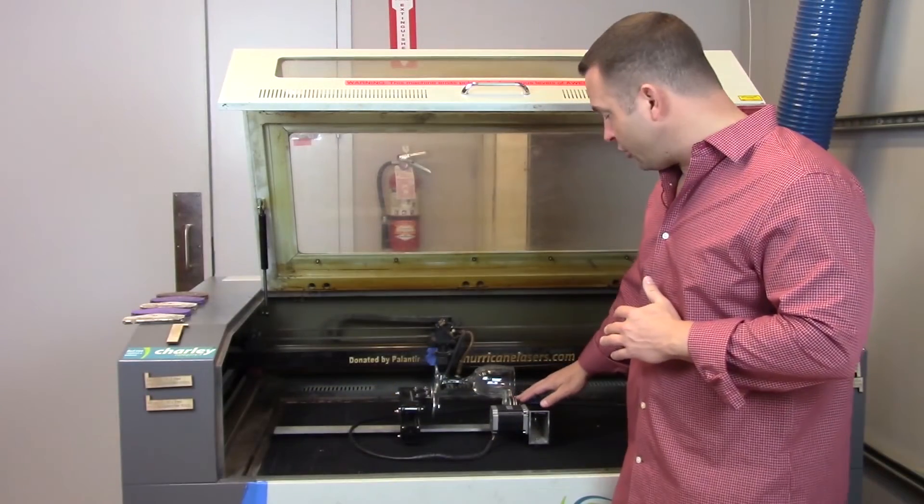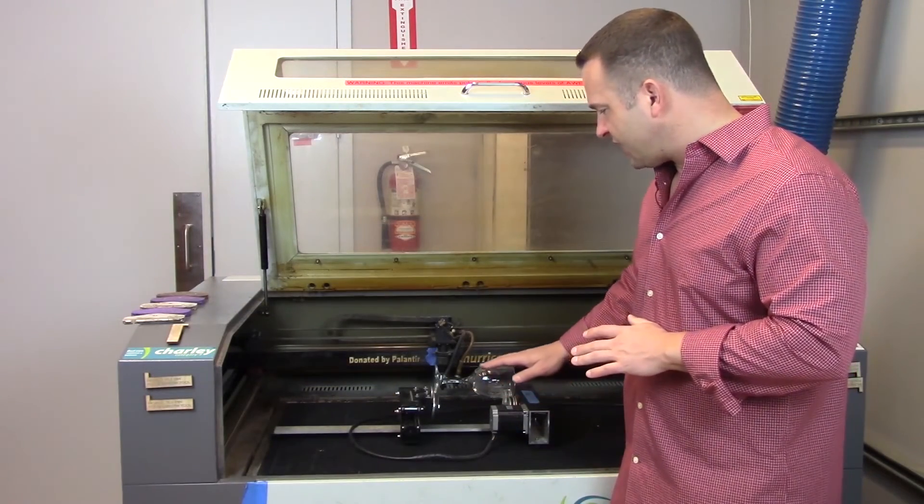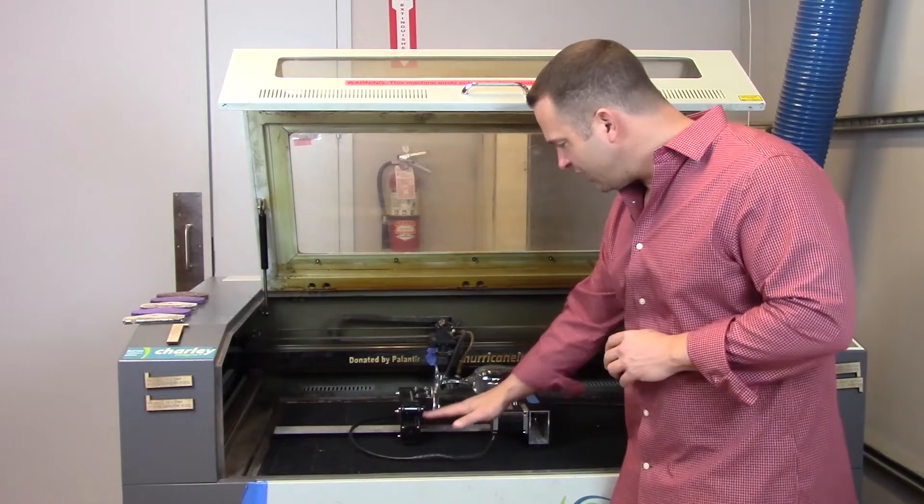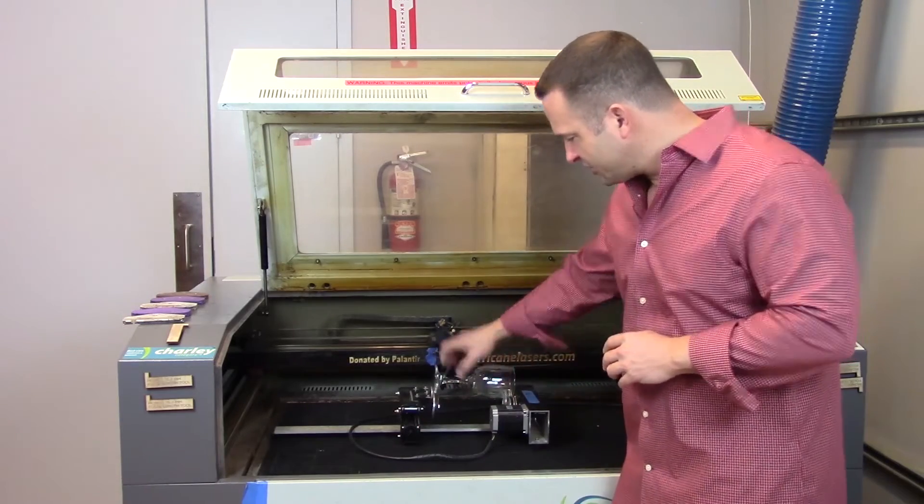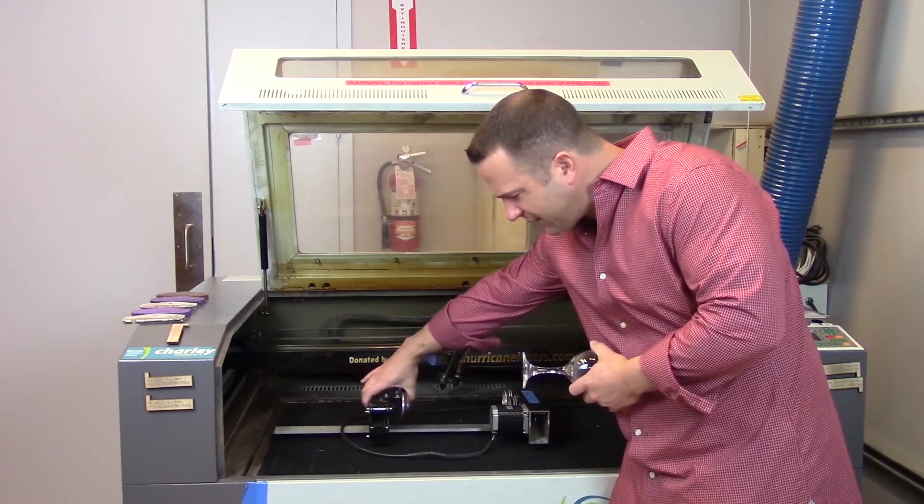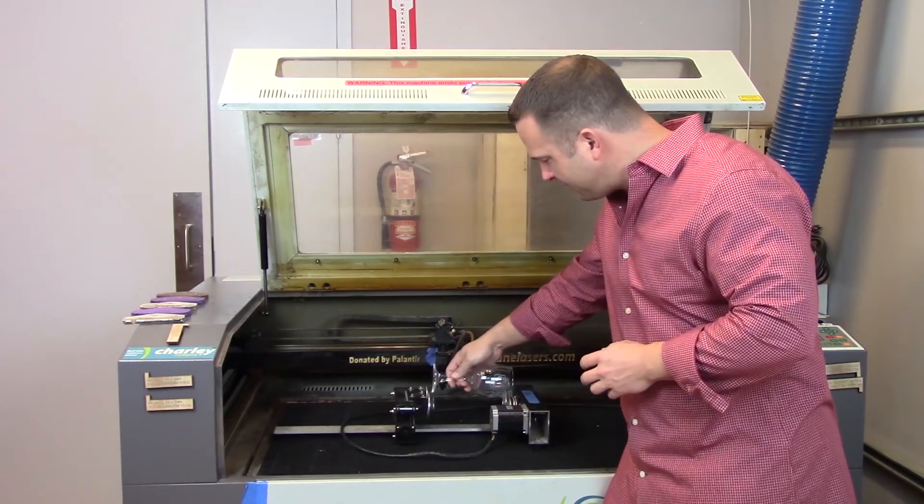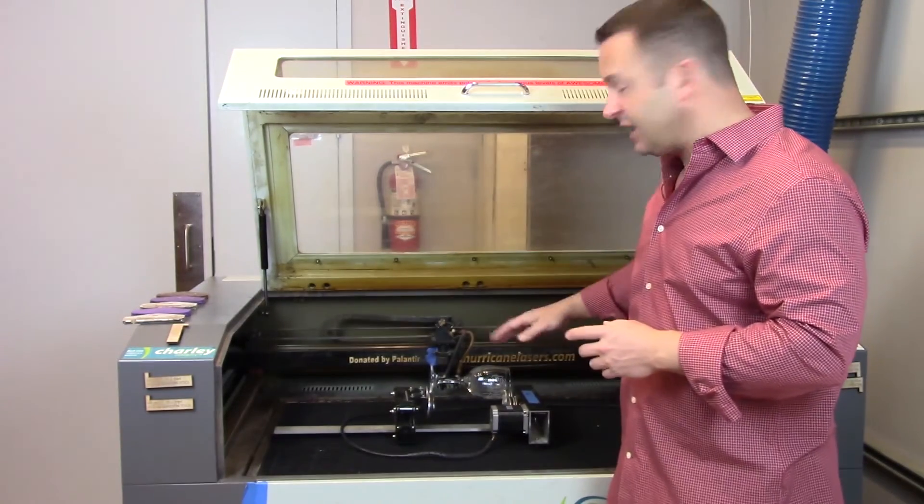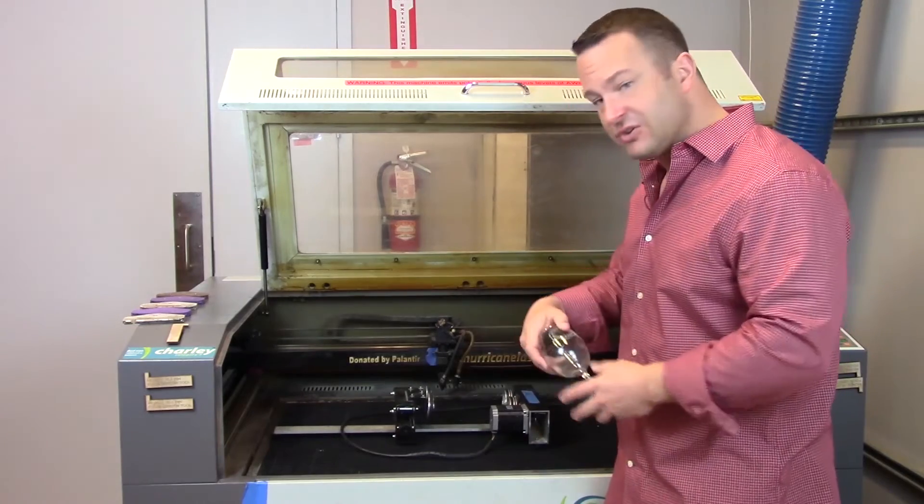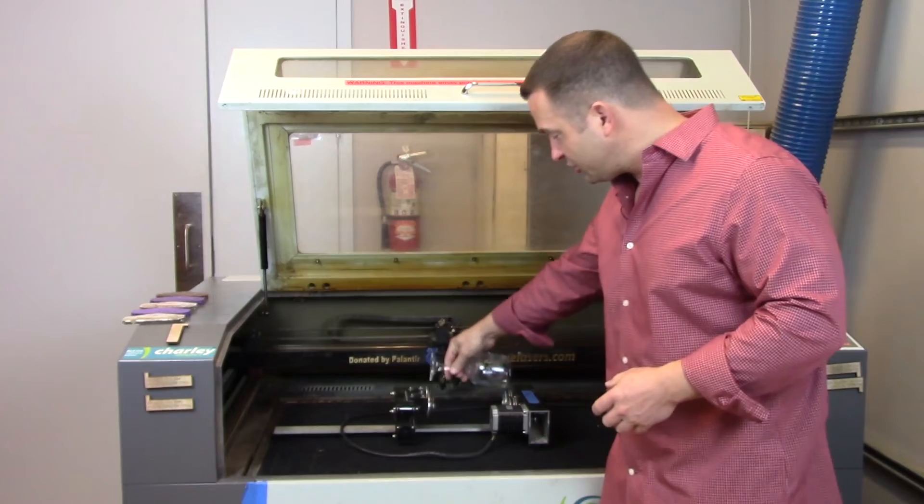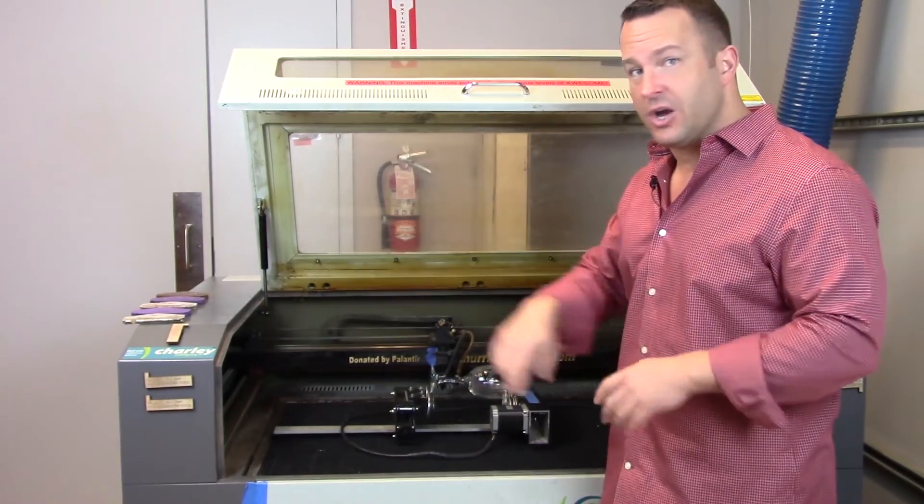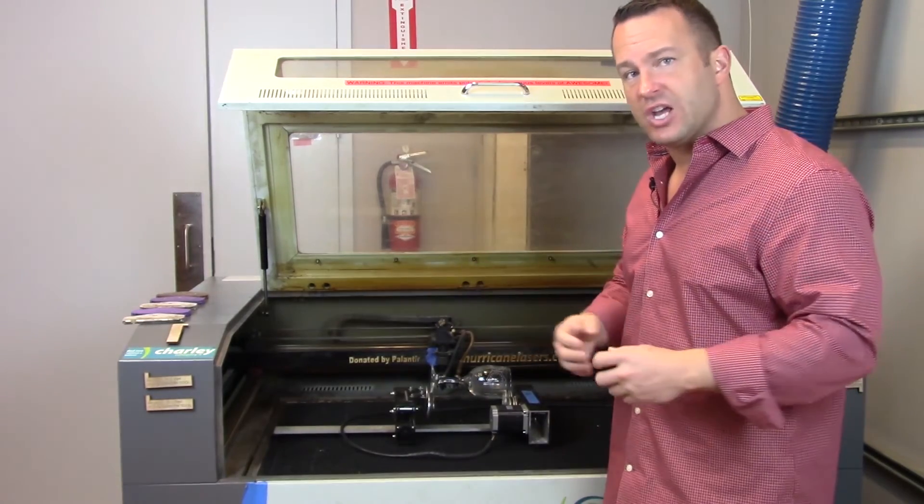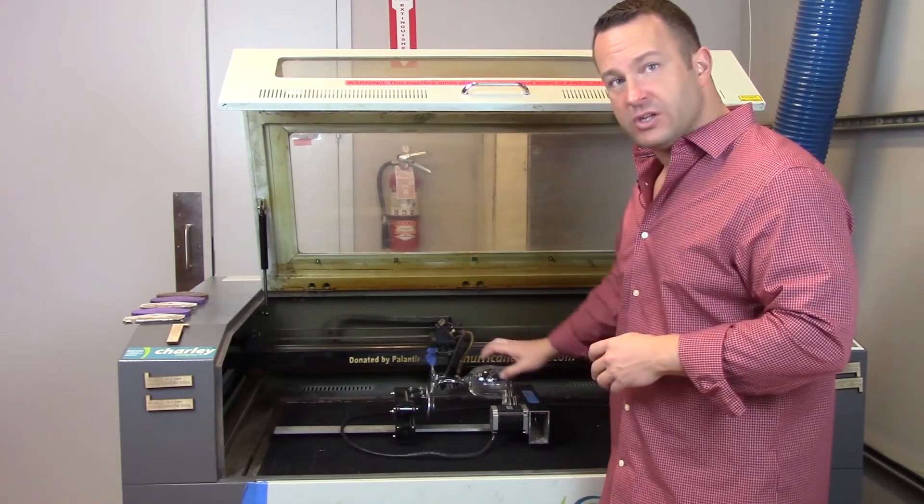Part of the reason why I like this roller tube set up so much is that once you have everything set up for one wine glass and you've got it all configured, so you have the tail height, you've got everything set up as far as the distance, and these tail stocks will slide back and forth. But once you have all that set up, the nice part is that if you're doing like a dozen glasses, you can just sit here, you hit go on the laser, it cuts everything out, puts a nice engraving on the surface, you pull the glass off, you take the fresh one, you sit it down there, you close the door of the laser, you hit go, and you just keep knocking them out one at a time. And you can't do that with the clamp style because you've got to mount and unmount it each time. So this is why people really prefer the roller pipe.